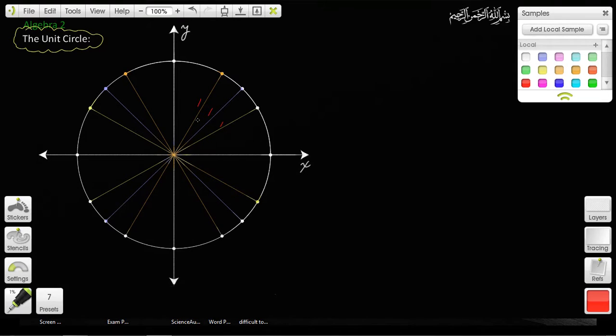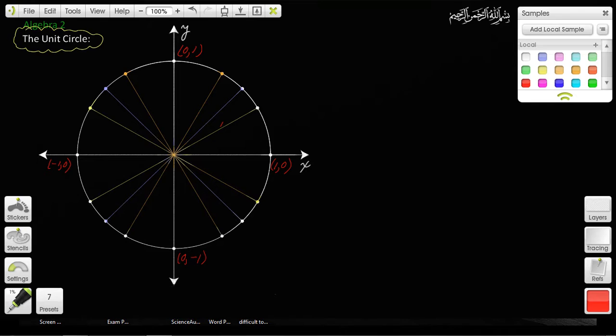And then we quickly appreciate that the four corners, so to speak, of the unit circle, where the circle intersects the x and y axes, would be like this. The ordered pair would be x is 1 and y is 0 over here, and here it would be x is 0, y is 1, and at this it would be x is negative 1, y is 0, and here would be x is 0, y would be negative 1. So those are the four important intersection points of the unit circle with the axes.